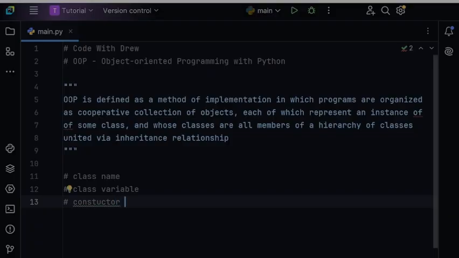And what do I mean by constructor now? So constructor is a special member function that is invoked automatically when an instance object of a class is created. So when you create an instance of an object of this particular class, this function is invoked automatically. This function called constructor is invoked automatically. You don't need to call it, you don't need to access it.